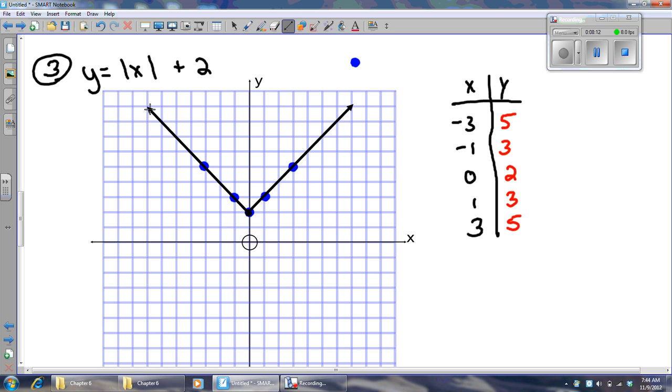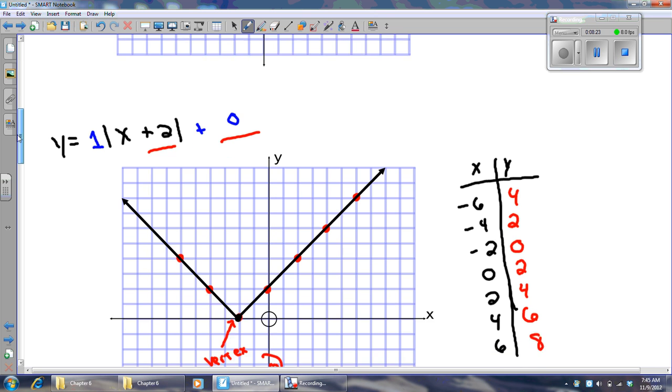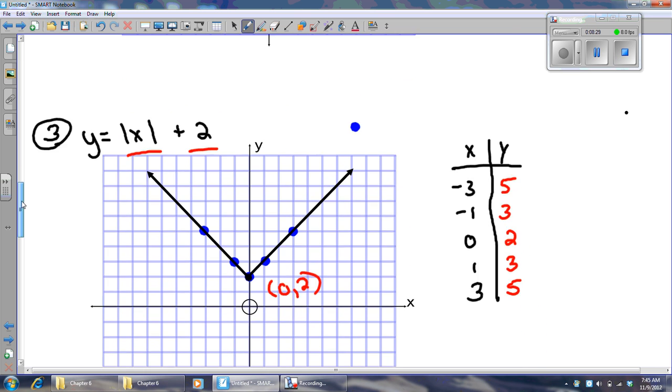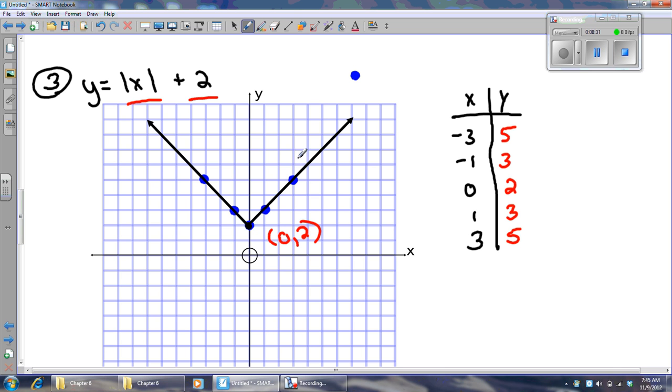Now, let's find the vertex. The coordinates of the vertex happen at 0, 2. Huh. 0, 2. The last one happened at -2, 0. That's very interesting. Looks like my slope is on the right-hand side, +1 over 1. On the left-hand side, +1 over -1. So I rise 1, run 1, rise 1, run 1, rise 1, run 1. And up here, I rise 1, go back 1, rise 1, go back 1, rise 1, go back 1.